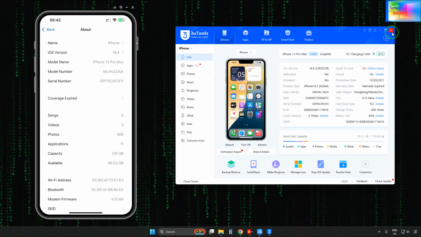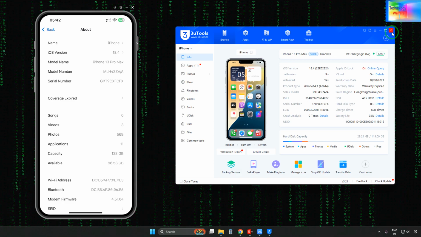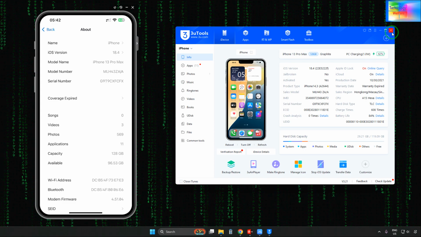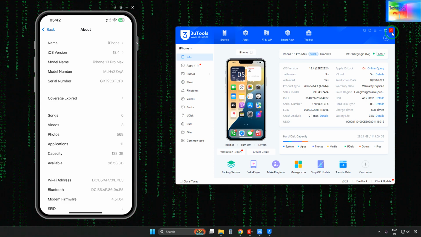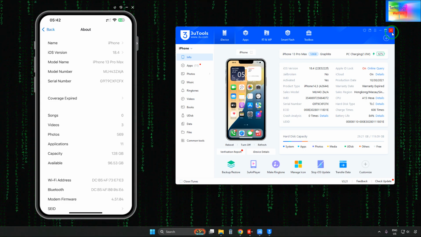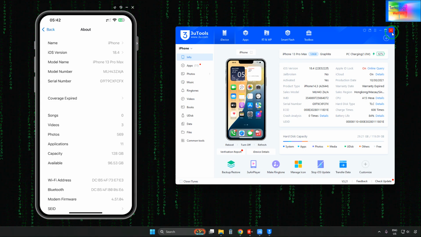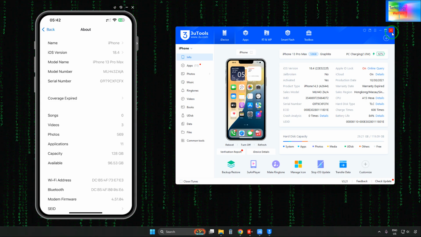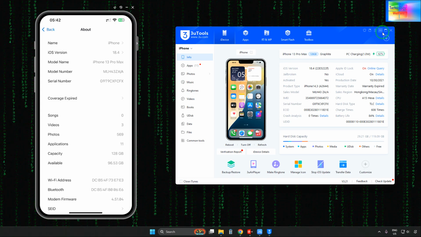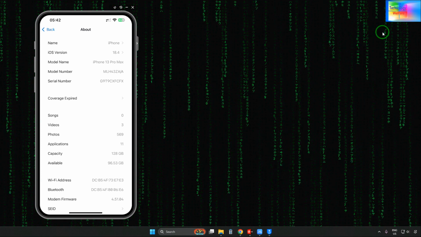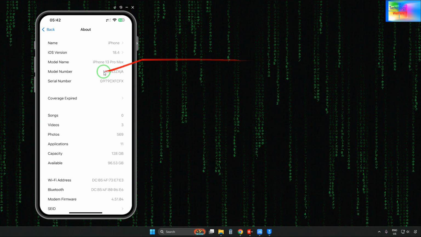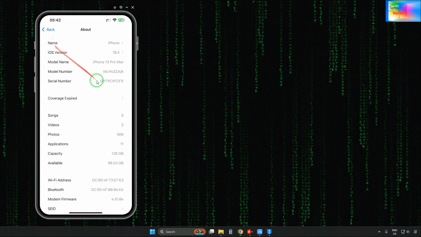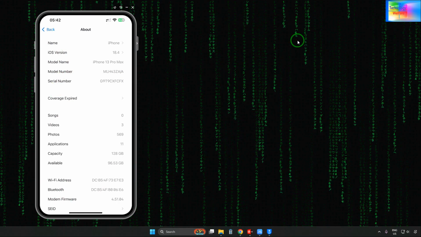So this is all about this video tutorial. Furthermore, if you have any inquiry or query, it would be my pleasure to reply, because this is very essential when you are planning to bypass any iPhone's activation lock, or network area lock. It's very essential to have all the information: the serial number, model number, and the IMEI numbers, as we know, if I tap on it below those. So this is all about it.